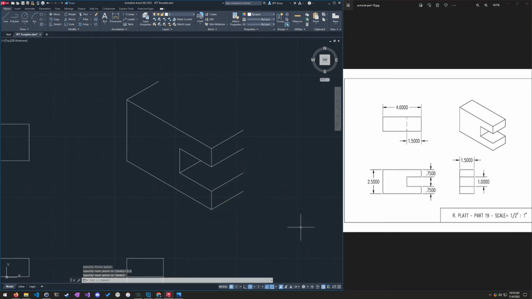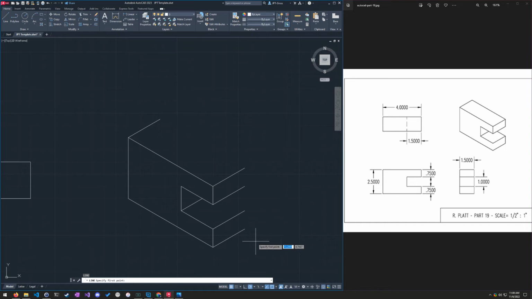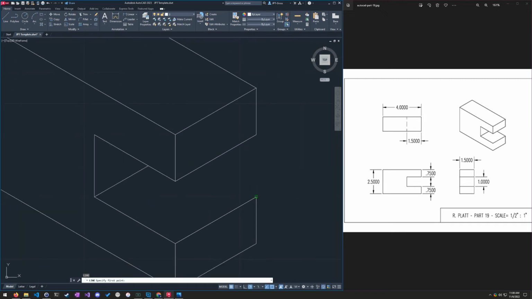Now I can use the line tool to connect this and this, and then that all the way back that way. That will finish the isometric view. So click here and there, escape, here, here, and here. Oh, one more, sorry. All the way down here, I need to click here and now go 150 degrees. Again, not 1.5, but just all the way back until we touch the piece and then click and escape to get out of the line tool.